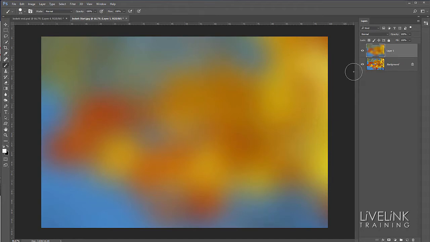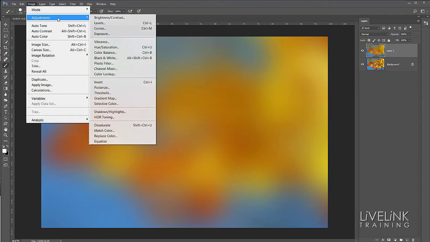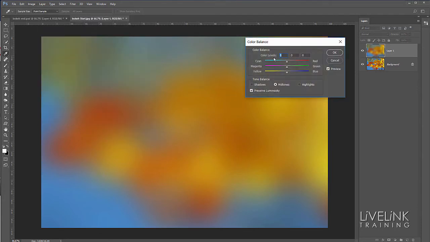And then if you want, we can change the colour of it. So let's go to Image Adjustments and we'll try Colour Balance. And we'll just move the sliders around. Maybe add a bit of blue. No, let's go a bit of yellow, bit of, no, magenta, yeah, a bit of magenta. Let's add something to the highlights. You can see where I'm going. You can actually change the colour quite dramatically.